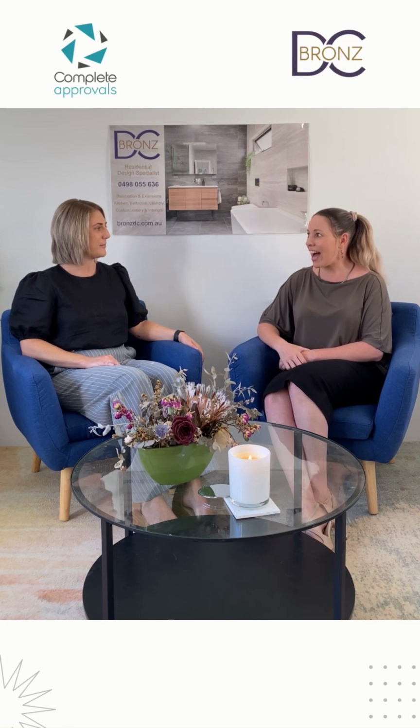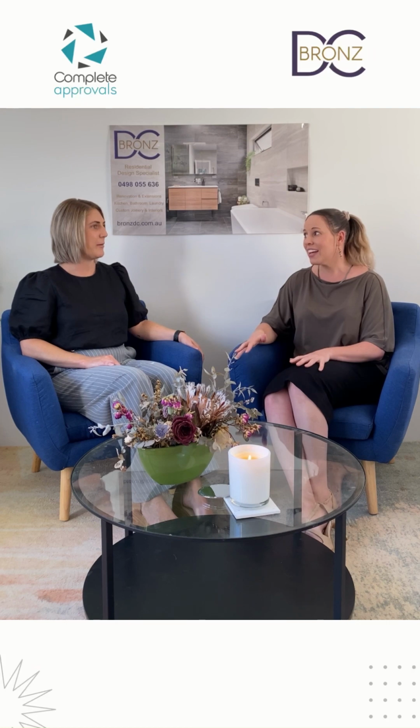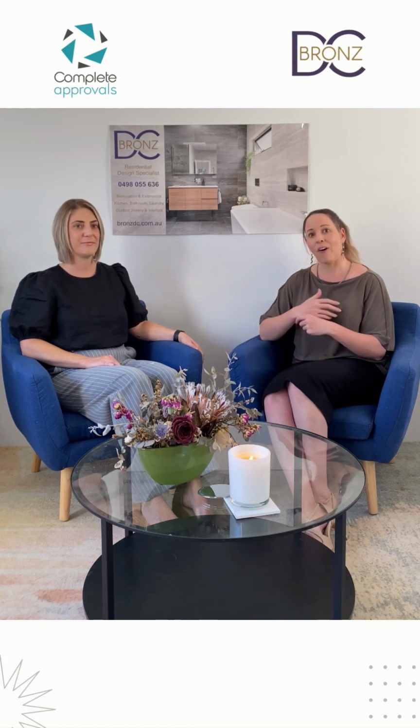So that's another thing we didn't talk about. That's right. That is all really crucial in design development. So it's not just as simple as choosing your bench top. We need to figure out what height is the bench top, how wide is the bench top, how is it going to function. So sort of doubling back a little bit here, but all of that gets detailed in a thorough set of internal construction documentation, which the feedback from the builders is they just love it because it saves them so much time. And time is money, which means the homeowners are going to be happy with that.